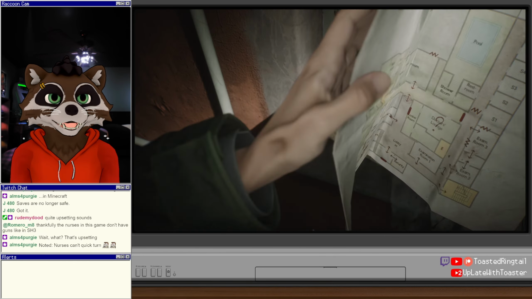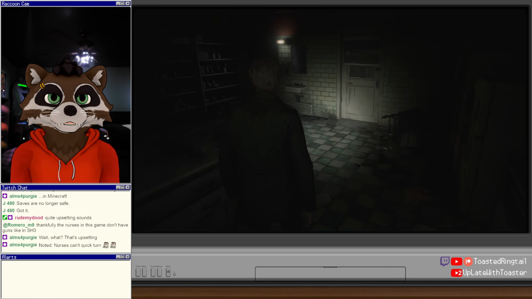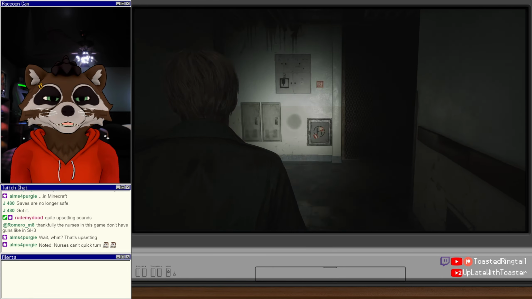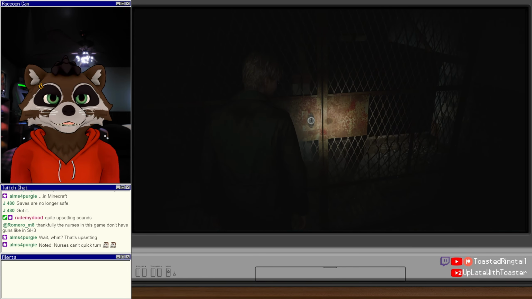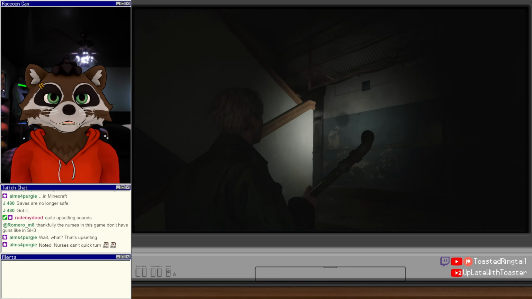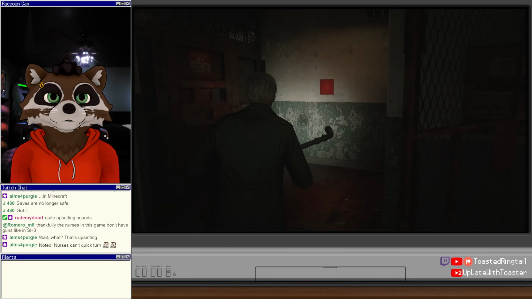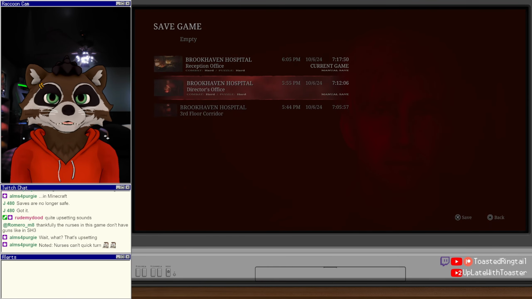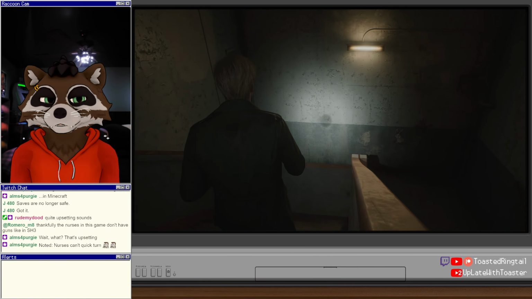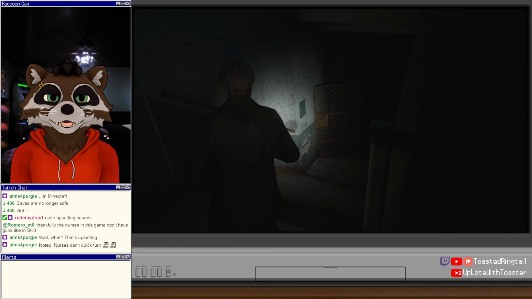Oh my god, we get to explore around outside in the garden. That's very pretty. We'll go out there in a minute. Now we have full access to all areas of the hospital and a save point. So that rocks. Noted, nurses can't quick turn, indeed. I feel like I've spent 5 hours here already. And we still have the nightmare hospital to go through.